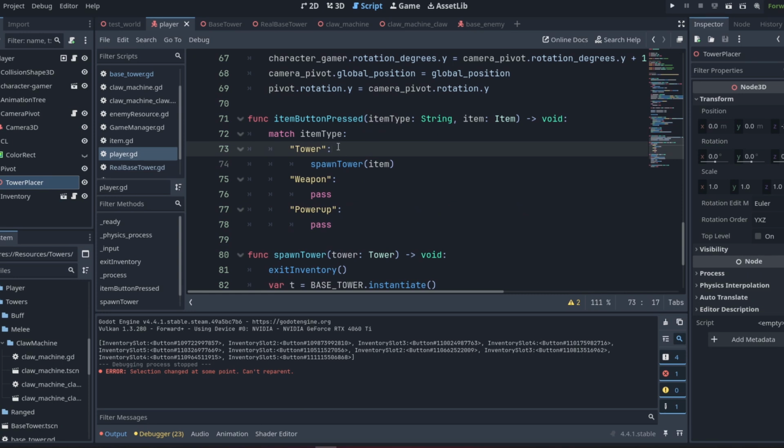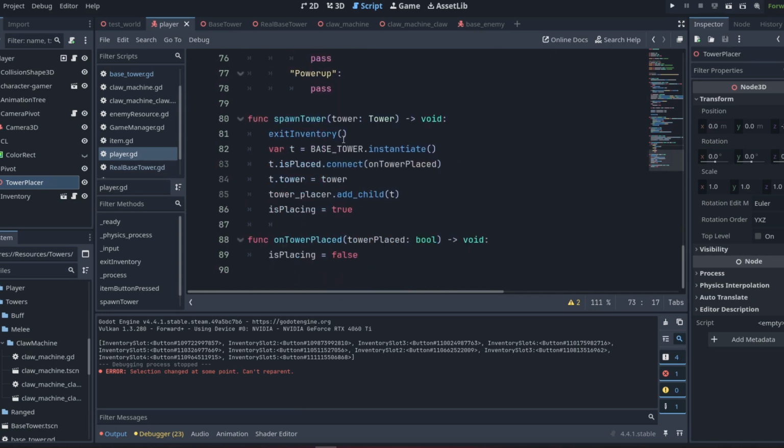Okay, so yeah, when it's pressed, it spawns the tower, which summons it, and you're going to place it down. And then when you place it, you can't place anything yet. So again, that's pretty epic. Hopefully all this was understandable. I don't really know.